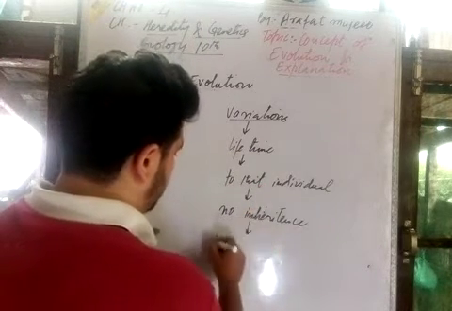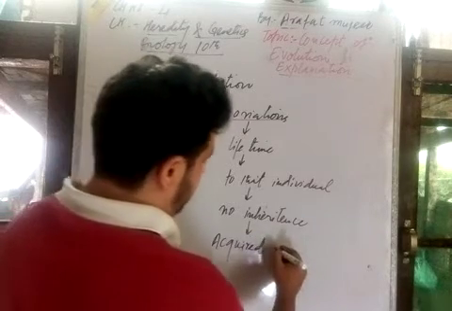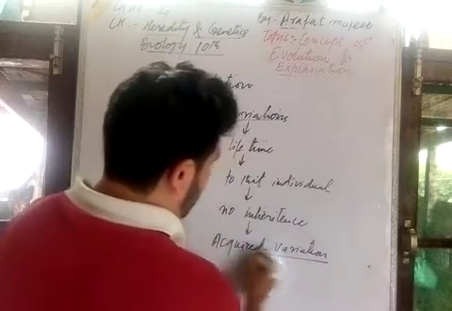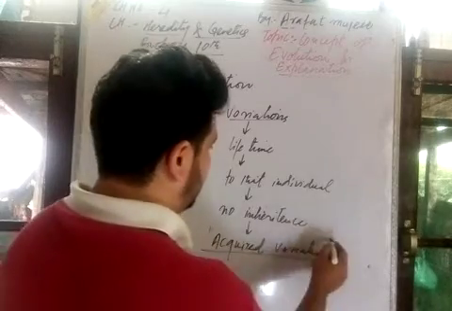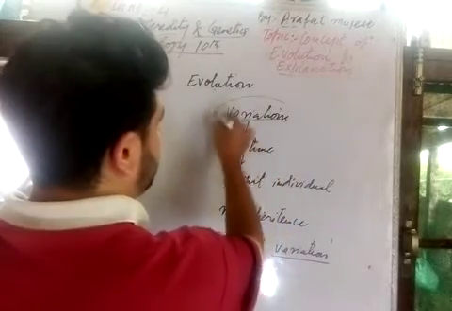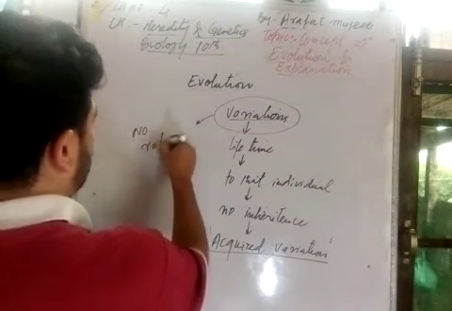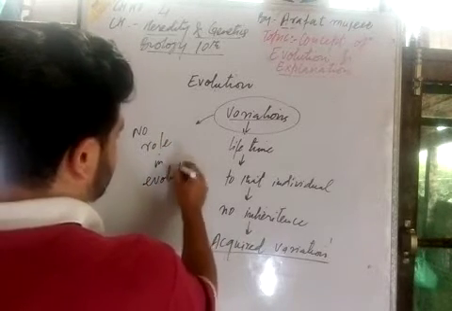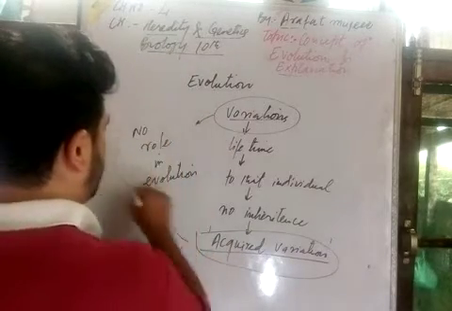आपको पता है उस वेरिएशन को हम कहते हैं एक्वायर्ड. शाबाश, जो मैंने पढ़ाया कि लास्ट लेक्चर में, acquired variation. These are the acquired variations. These are not transmitted from the primitive organisms to the new offsprings. It is not seen. That means this type of variation has no role in evolution. That means acquired variation जो है, it has no role in the evolution.